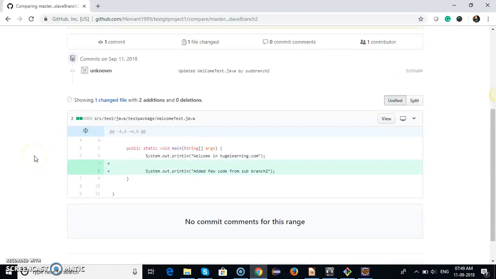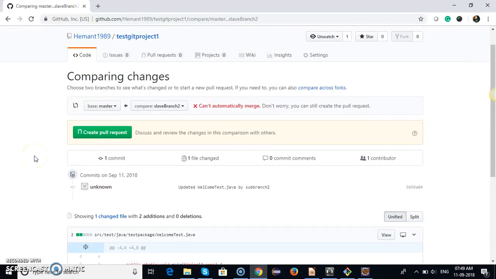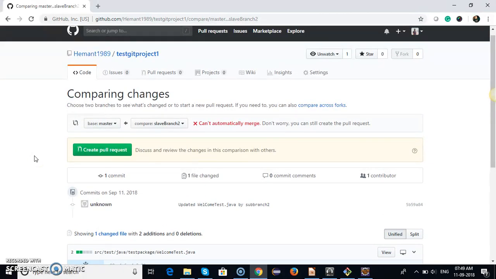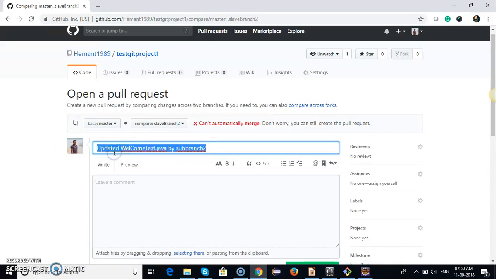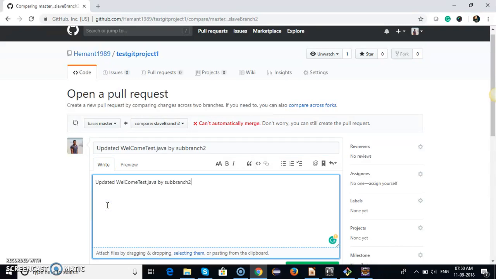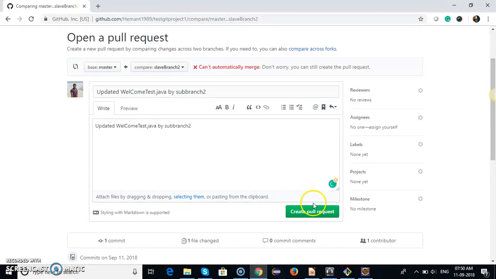So in these situations, first of all we should resolve the conflicts, and only then generate a pull request. But unfortunately, suppose we forgot to take the pull first, then resolve the conflicts, and I am directly creating the pull request with the help of a save message.